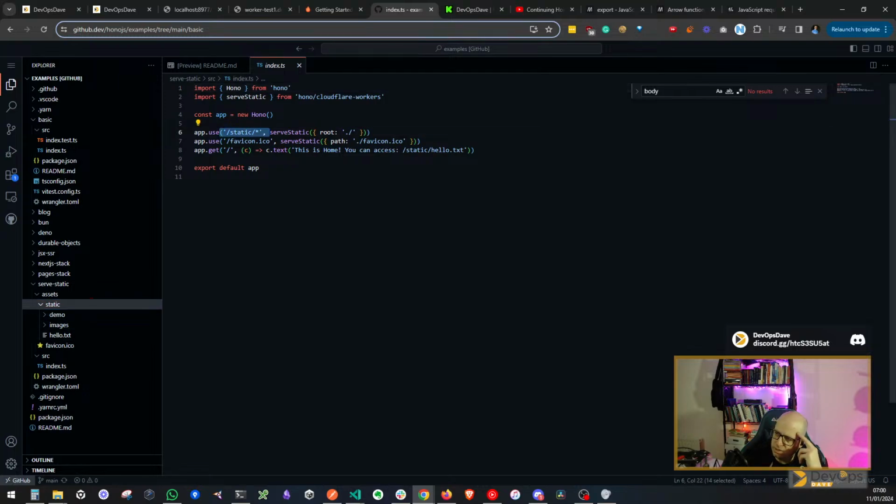So they're serving static content from within the assets directory.